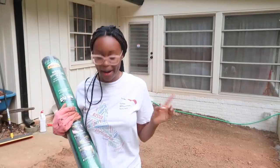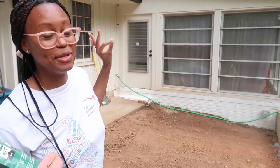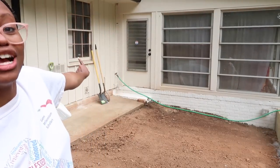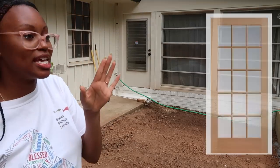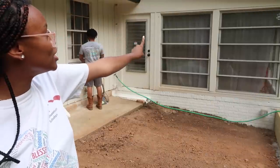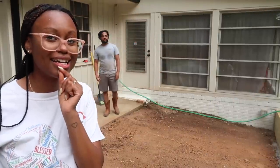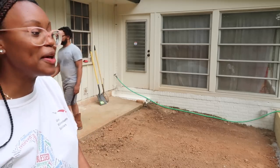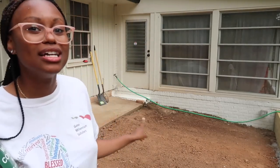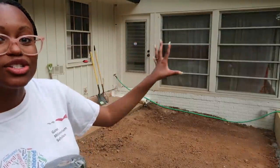We used it before. But y'all, we're going to be getting a new door because that one is super duper busted. And what I want to do is get one that mirrors the laundry room window. So it'll be almost like a French door. And then I also kind of want to paint the silver parts of the windows black. Y'all comment down below what y'all think about that, because them silver right now, it's not giving. And because the lime wash is so bright, it's making this part look super dingy.